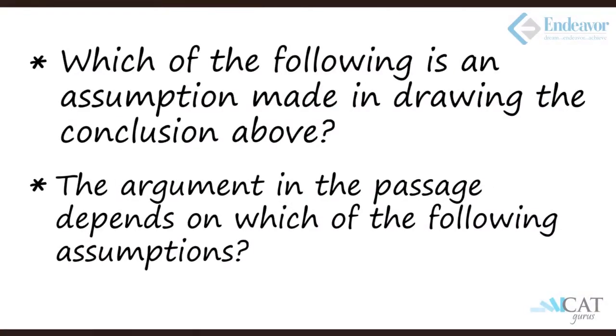In both cases, however, there is a stringent requirement that must be met. Must be true answers must be proven by the information. Assumption answers contain statements the author must believe in order for the conclusion to be valid. The questions sound like this: which of the following is an assumption made in drawing the conclusion, or which of the following is an assumption for the question, and things like that. Let's take one example to understand.